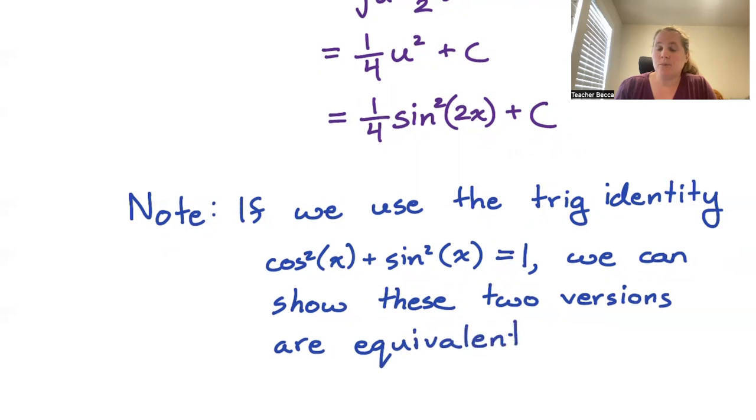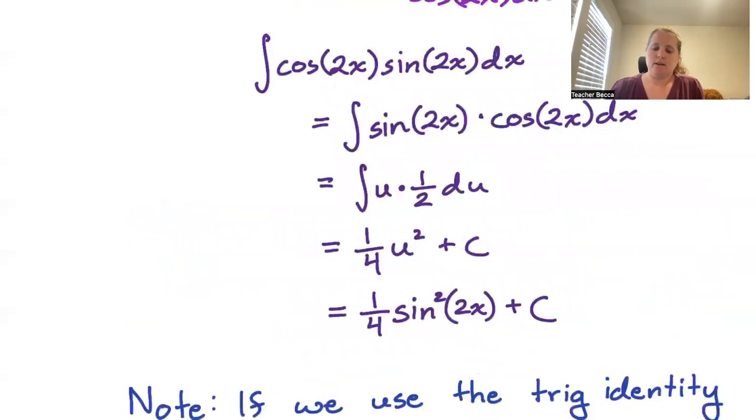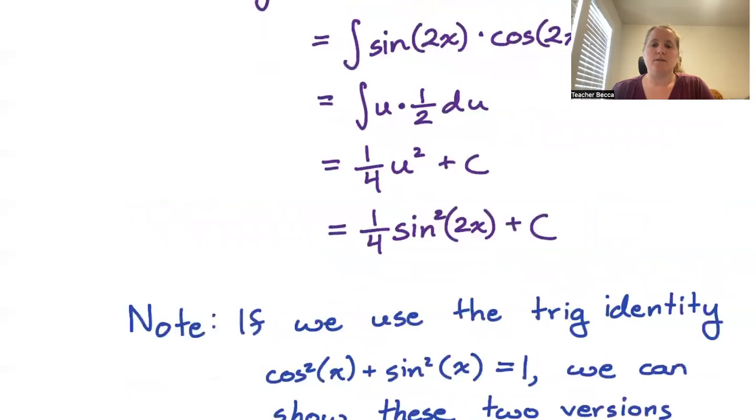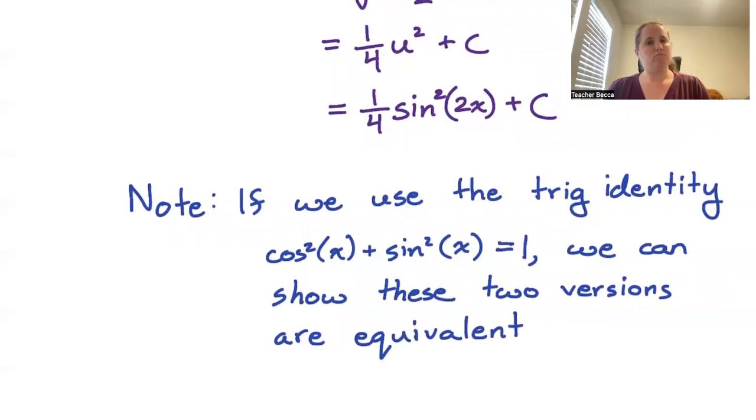Those of you who remember your various trig identities and facts may remember that cosine times sine lends itself to a double angle formula. So you could also have used a trig identity earlier on to find this integral. But since we have been working on u substitution, we took the substitution route. In the next video, we will continue to look at more examples where that u substitution is maybe not quite as obvious.